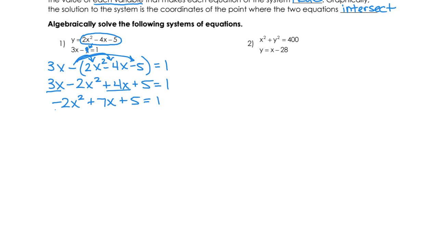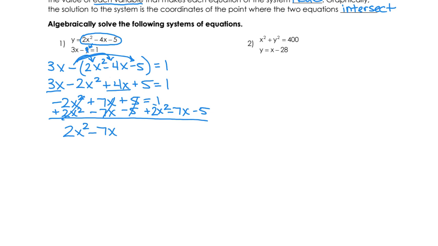What I'm going to do now is make all these terms go to the other side so that over here, the squared term will now be positive. Remember to move each term with the opposite operation. And now all my terms are gone from this side. On that side, I have a positive 2x squared, a minus 7x, and I had the 1 here minus the 5, which is a negative 4, equal to 0. Now that I'm at this point, I'm going to hopefully try to factor. Remember, if factoring doesn't work, we have completing the square, which we're not a huge fan of. It is an involved process that is hard to remember. Or we have the quadratic formula.